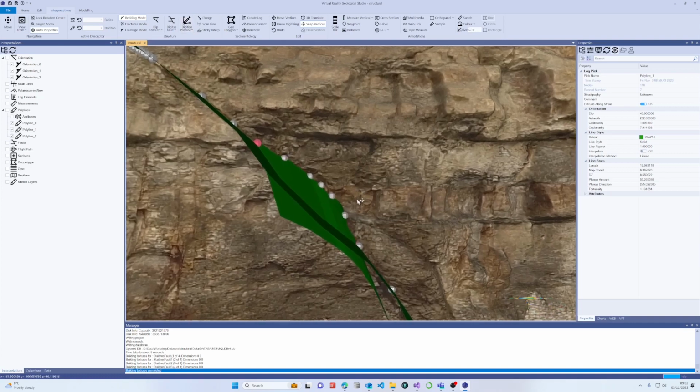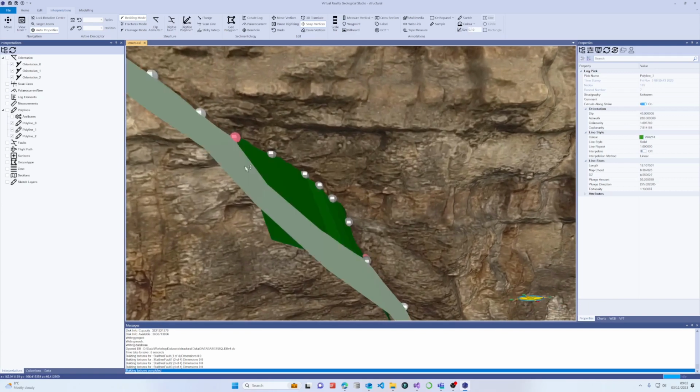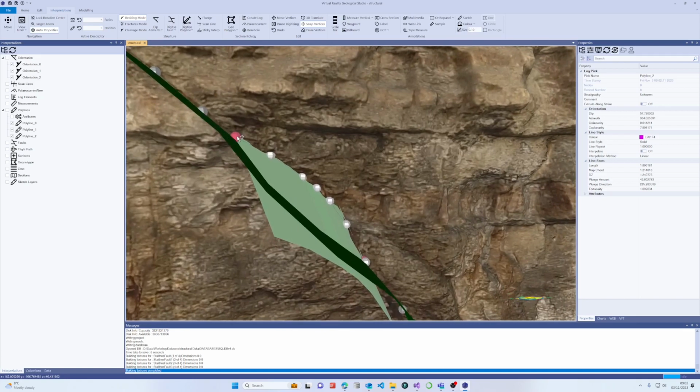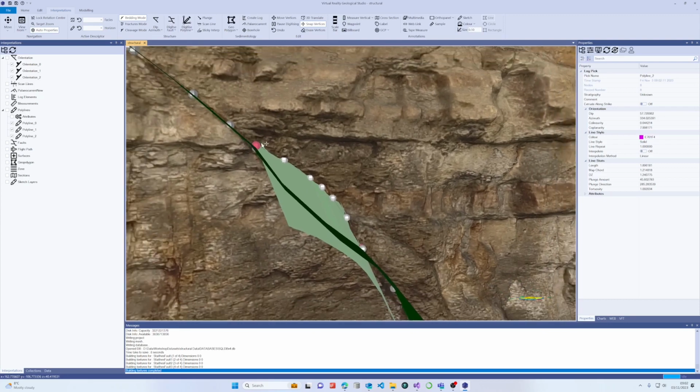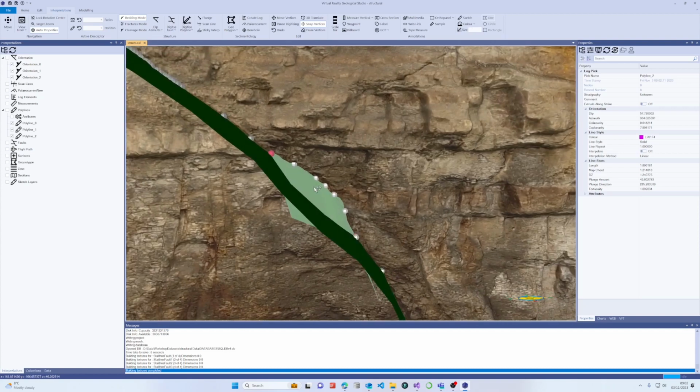And here now we can see that when I select these polylines, this vertex, and there's a vertex here as well, is shown in a different color. That means that that vertex is shared between these two objects. So even though we've got two polylines, in this case, there is only one vertex here and it's shared between the two polylines. That means that connection is stored internally in VRGS.